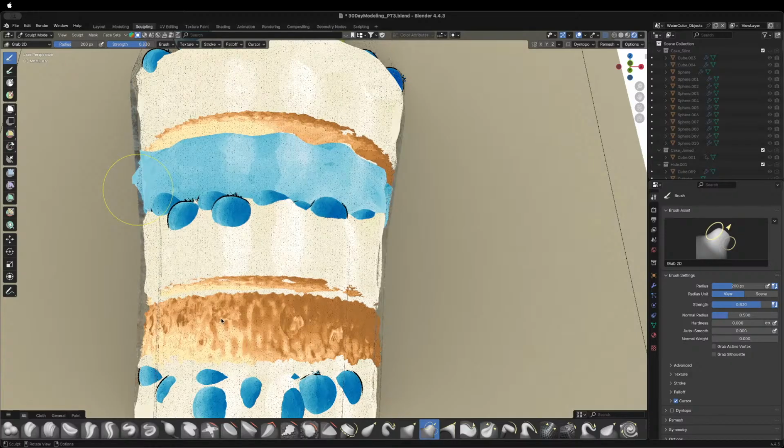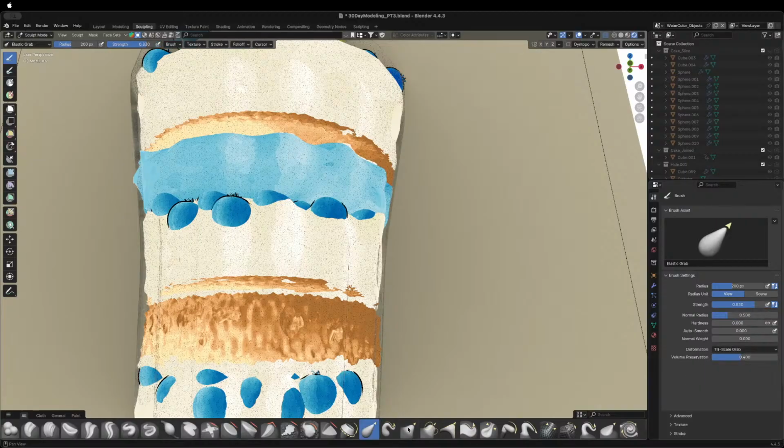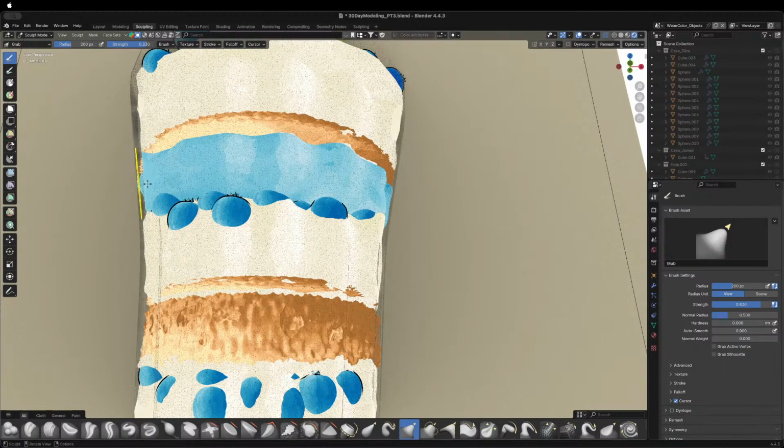But this is also why I like working with metaballs because, oh yeah, look at that. We don't want that. This is why I like, oh wait, let's see, what's this? This one's grab. This is elastic grab. Maybe let's see what elastic grab can give us. So I'm gonna do that and then I'm gonna just pull it in because I think I did too much.